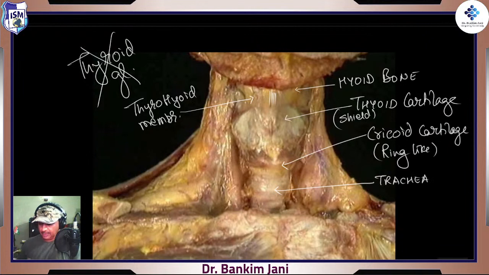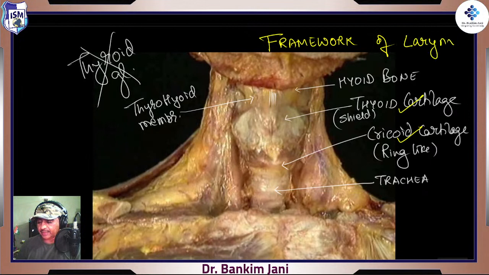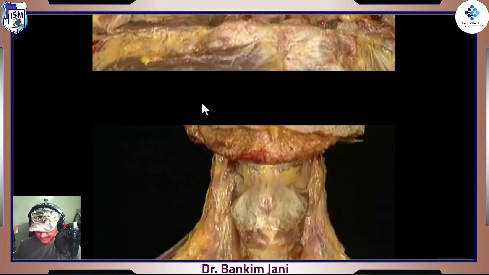It goes down. And yesterday we said that thyroid and cricoid, they both are so important, because what they really make is the framework, right? They make the framework of larynx. So entire larynx and its mechanisms, they will be constructed around these cartilages. No doubt we'll be adding few more cartilages, but these are the prime frameworks. All right. So here it is. Now, say, do you see this?